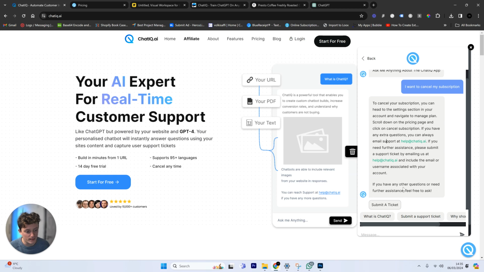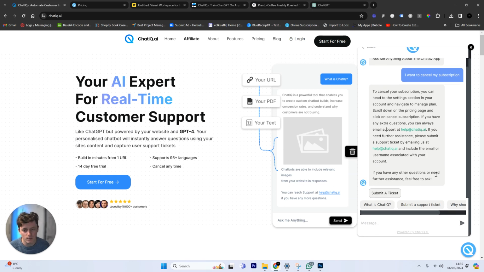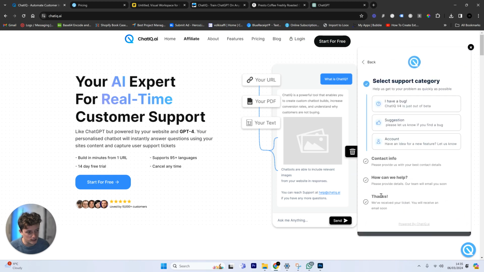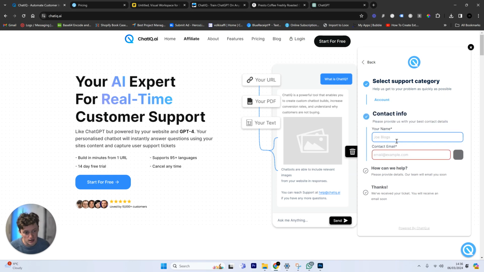But it also knows that I may have a more complicated problem. There could be something that I need more help with. And in that case, if I need further assistance, I can always submit a support ticket. And I've adjusted my categories for support ticketing. That will allow people to leave a suggestion if they have a problem with their account, and then they can put in their details, right? And they can give me their email, and then it will go ahead.